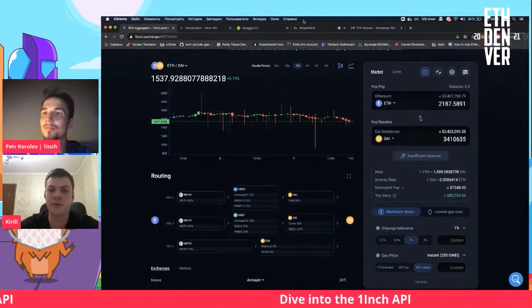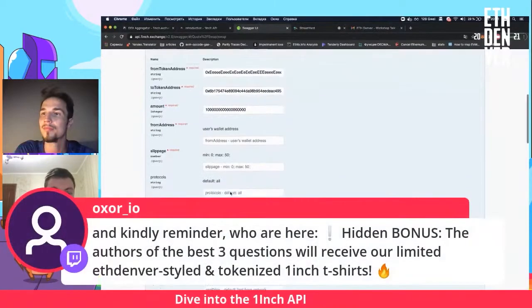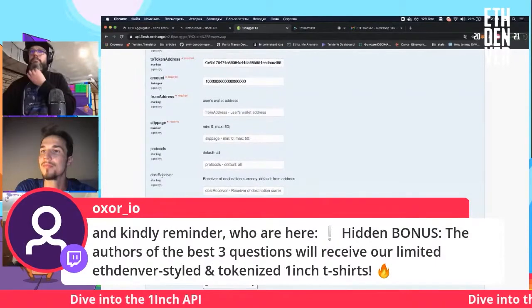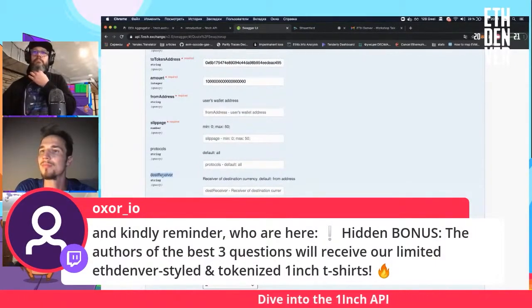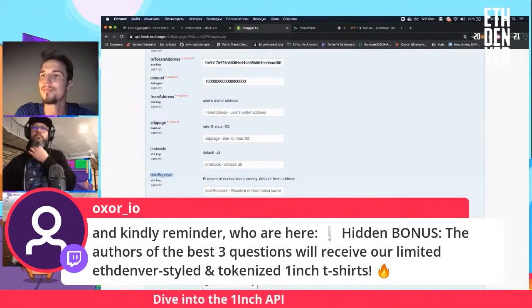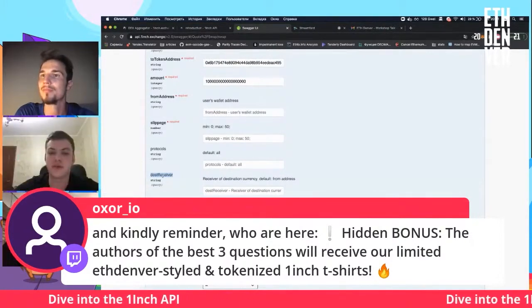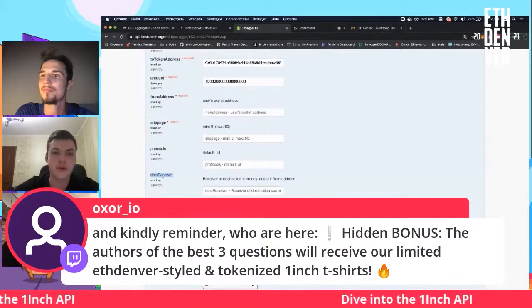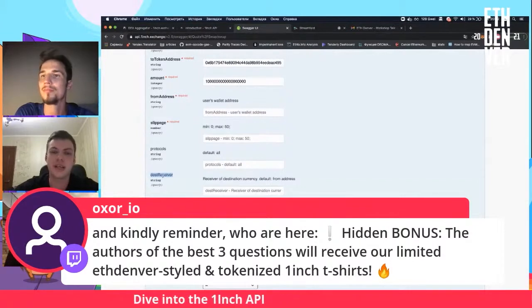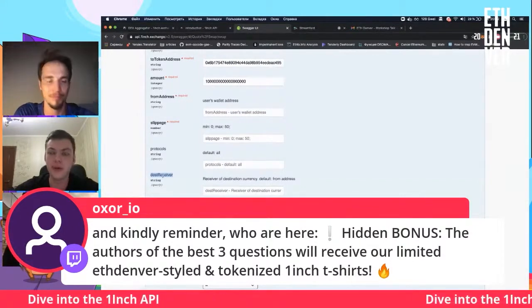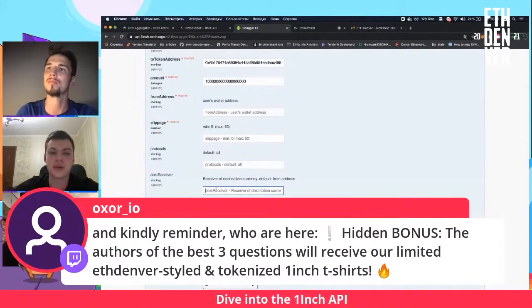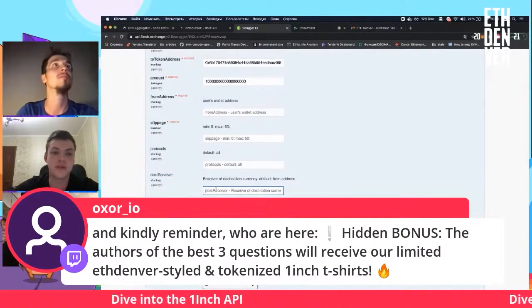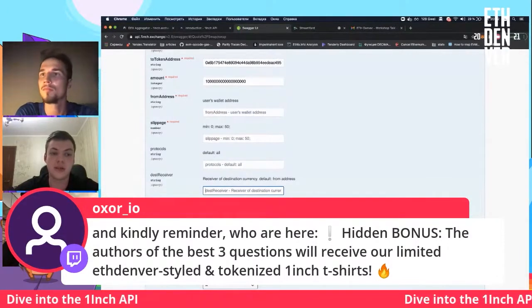of losing your funds. And other parameters, for example, the destination receiver. If you're a merchant, for example, and you want to process cryptocurrency through your shop, you can exchange the client's cryptocurrency to your own during the purchase, and you can set the receiver of the destination funds.